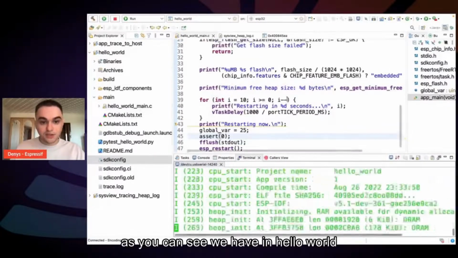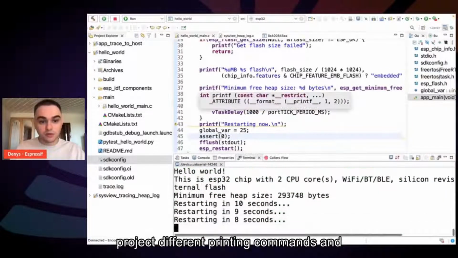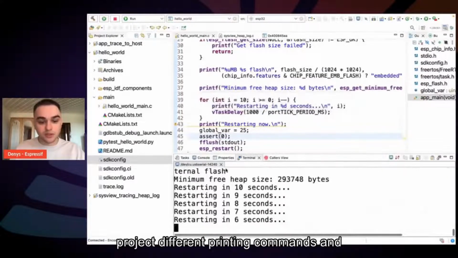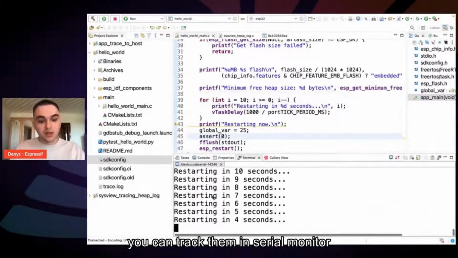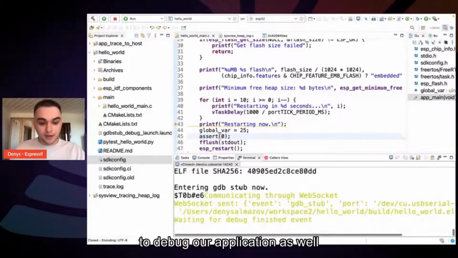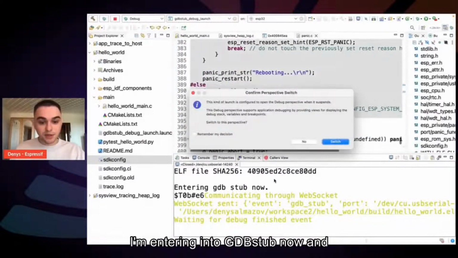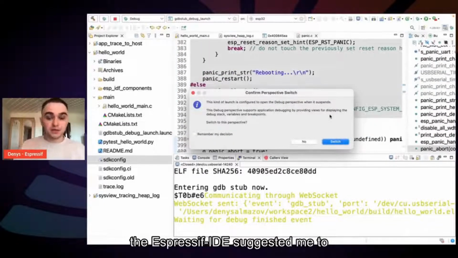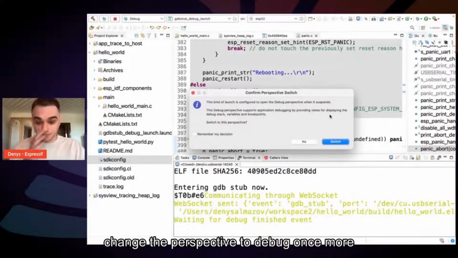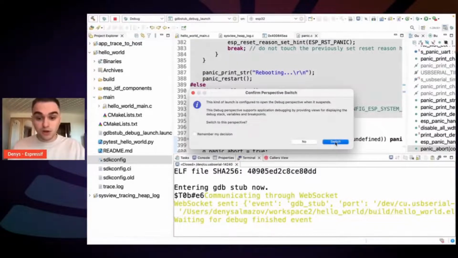As you can see, we have in the Hello World project different printing commands, and you can track them in the serial monitor. We can use them to debug our application as well. And now I'm entering the GDB stub, and Eclipse Espressif-IDE suggested I change the perspective to debug once more.